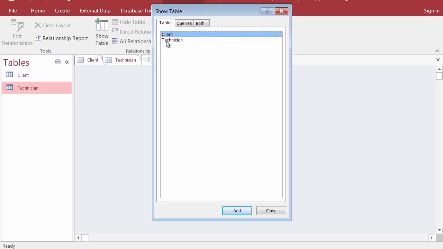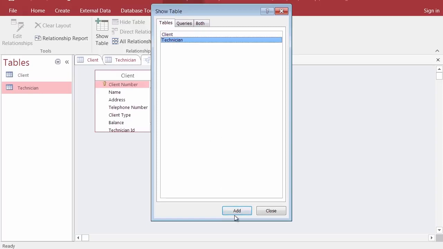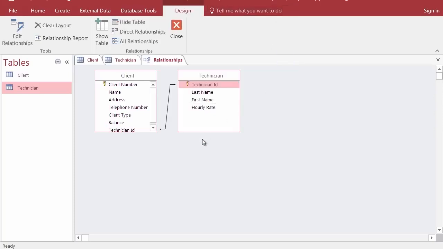And I'm going to choose these two tables, the client, and then, well, here's an easy way. I'll click on Client and then choose Add, and it drops that table back here. And then I'll choose Technician, and then I'll click Add, and it drops that table in the background. And then when I close this window, I discover here's these two tables with a little join line here. And the join line goes from the Technician ID to the Technician ID, the foreign key, and the primary key. So I'd like you to do that.